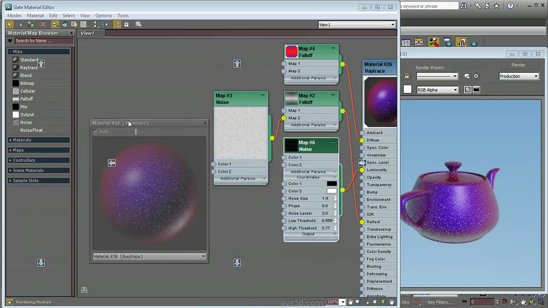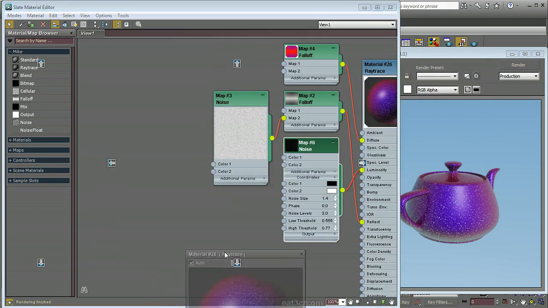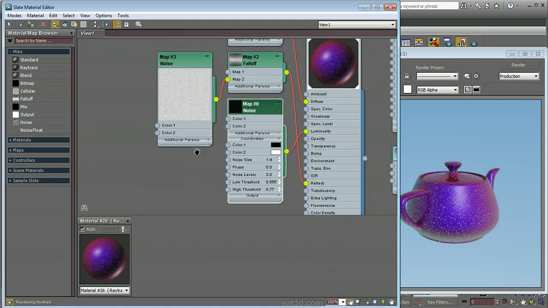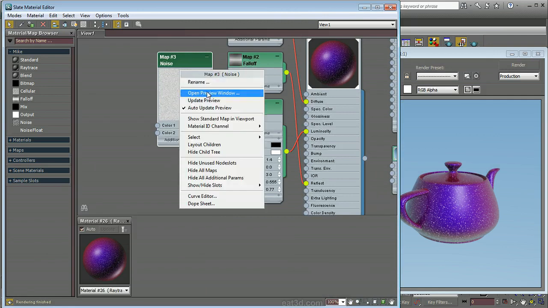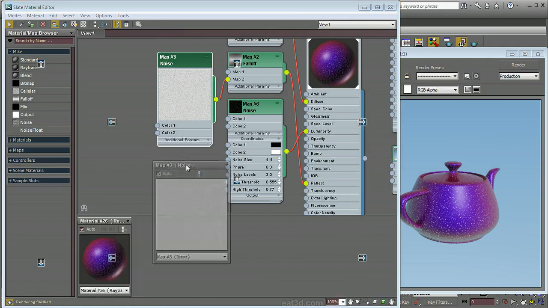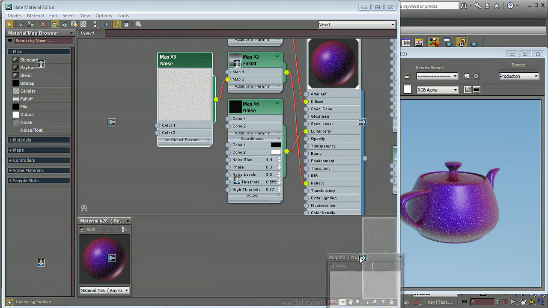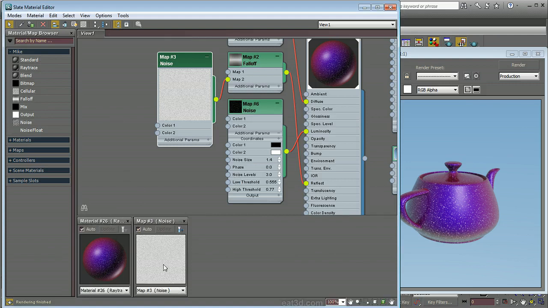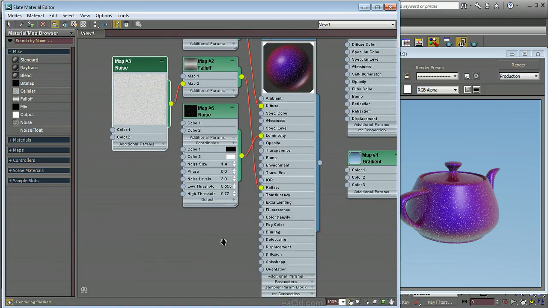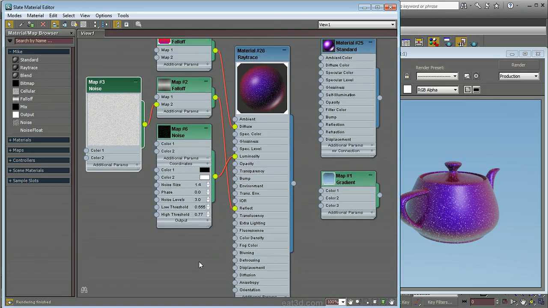You can also dock this preview window. You may want to dock it down here and have a whole set of different preview windows up. So let's just say we had this noise pattern. We might make a preview for that, and we could dock that in here. I'll just pop it to the side, and then we'd have that there, so we can see which ones we want. And if we want to get rid of these, we can just close them off really easily, and that gives us some options to see previews for our materials as well as our maps.